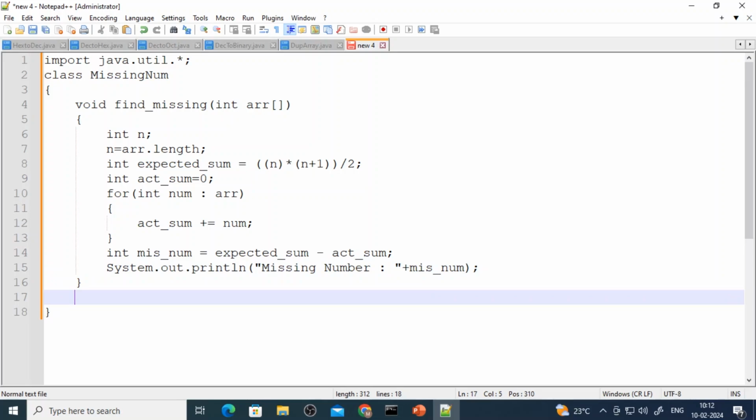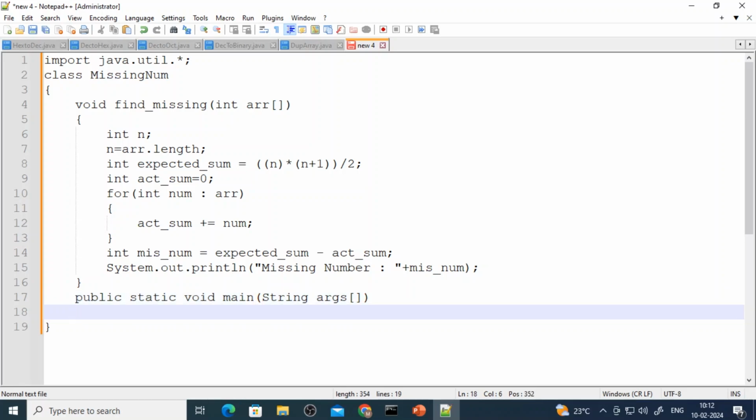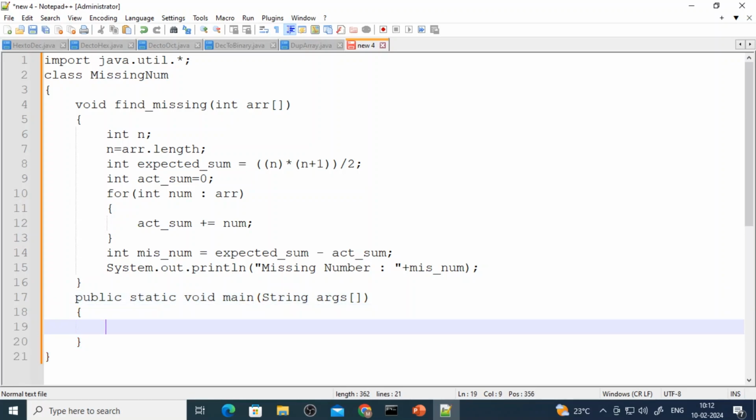Now this method you have to call in the driver code. Public static void main, String argument array. Now here I will read the set of numbers.